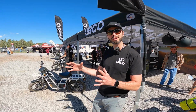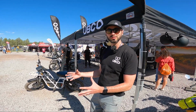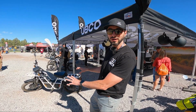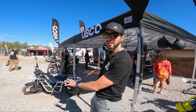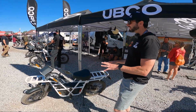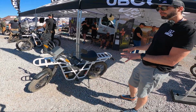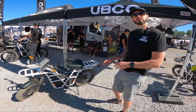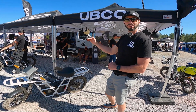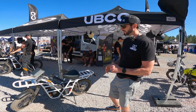Very unheard of. There's been a couple brands over the years like Rokon and others that have attempted to do 2-wheel drive, but because of the beauty of an electric motor with no chains or belts, we can put them into both tires. So if you come over a little bit closer, our bike weighs 150 pounds total weight, 2-wheel drive, 335 average payload, 30 mile/hour top speed. We have a top 3100 watt battery, and you can get about 50 to 75 miles per charge. That's a lot of power.